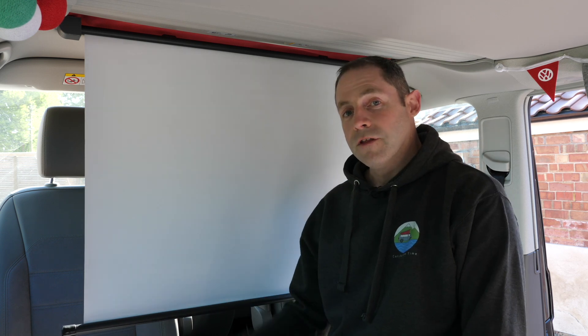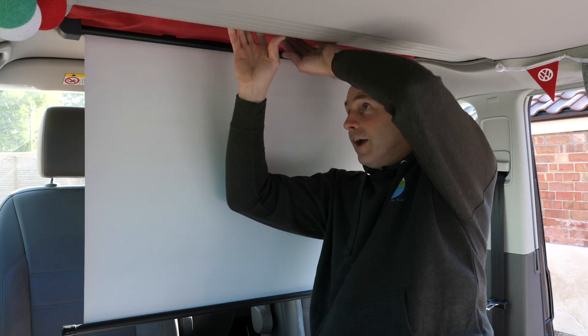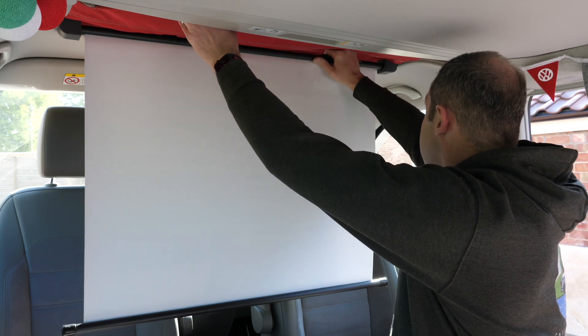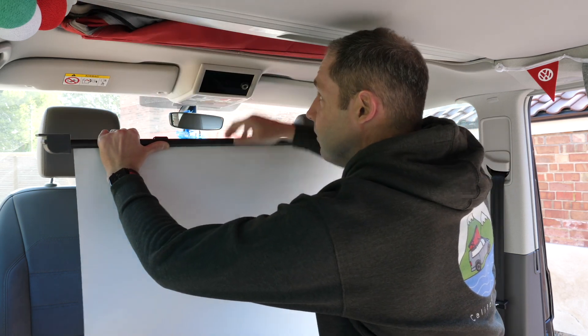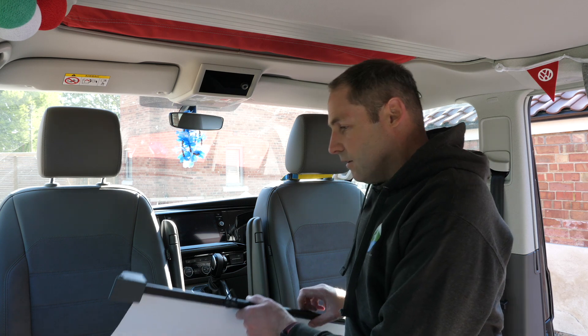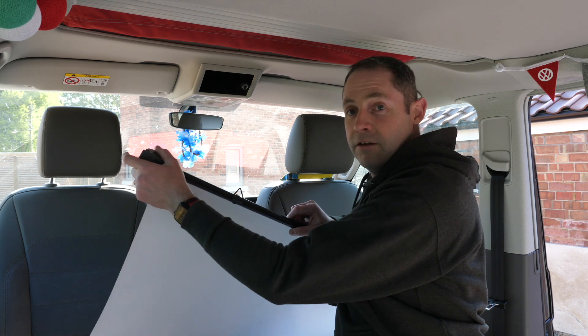Just a quick point on how this goes in and out — obviously it's easier with the roof up because the canvas is already out of the way. When you pull the cover back to a point where you've got the front bit of the rail exposed, this slides into the rail and you can literally take it out, and it's as straightforward as that. I'm just going to cover that up so it doesn't fall on me, but essentially what you end up with is this projector screen and then these brackets on the end just pull off.